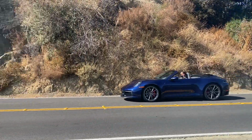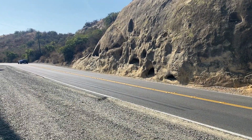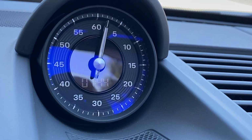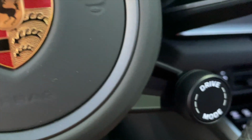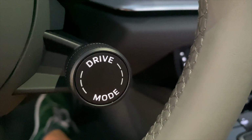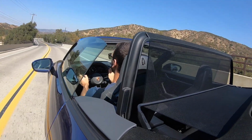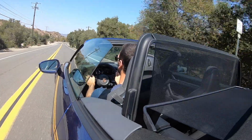And if you choose the manual transmission instead of the dual clutch PDK, you get a couple things as standard. You get a Sport Chrono package, which includes that fun little lap timer up there on the dashboard, and you also get a competition mode for the stability control, and this drive mode selector here on the steering wheel. So that all comes standard if you choose the manual, which is a no-cost option, which is amazing. So you get all those things that are normally $2,700 for free. That's always good. Also, if you choose the manual, you do get a mechanical limited slip rear differential instead of the electronic limited slip rear differential, which saves you 84 pounds.